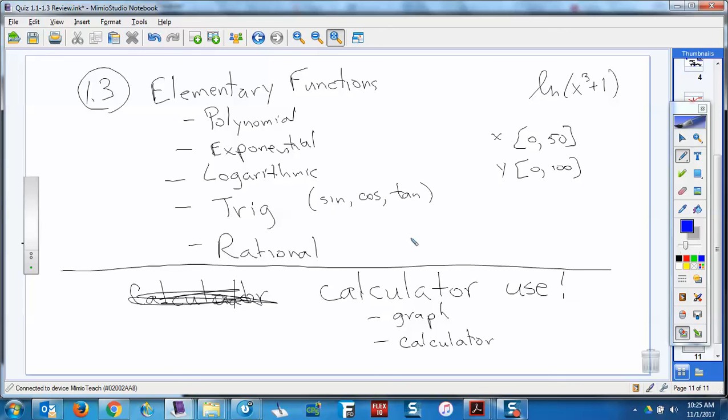I think I'm just reminding, if we have a log type function you put in your calculator, sometimes in a problem I might give you a window, but I might not, and you just have to figure out the window. But if I give you the window, it'll be this way. So there's your X min and max, there's your Y min and max. Make sure you do those.